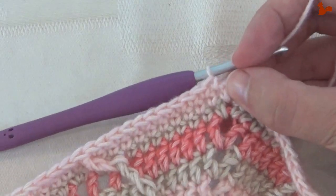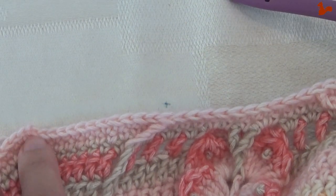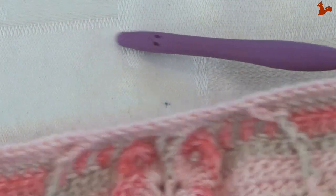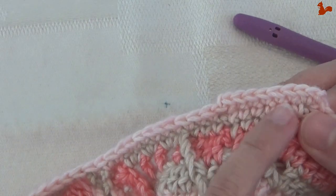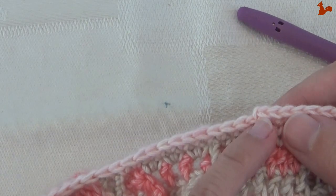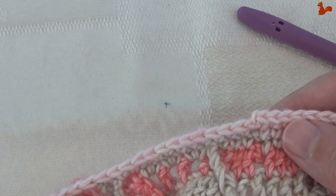So here work again a corner, so everything you've just done. So here a new corner, double, chain 2, double, then all these stitches. I'm going to repeat this 7 more times. On your last repeat you'll of course skip the last few double crochets because you've already worked them. Close on your first stitch with a slip stitch, and then you can also fasten off.